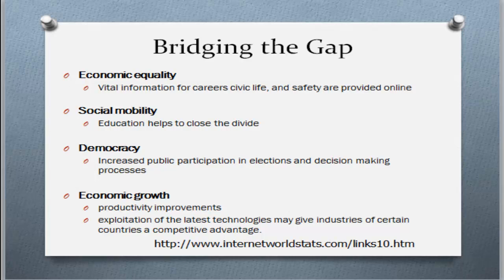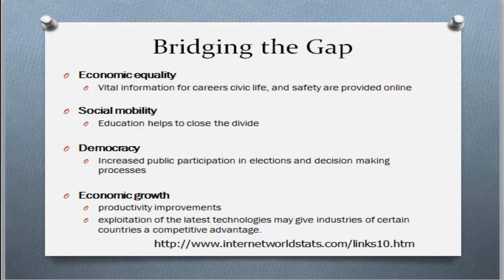Number 1, economic equality. Some think that the access to the internet is a basic component of civil life that some developed countries aim to guarantee for their citizens. Telephone is often considered important for security reasons. Health, criminal, and other types of emergencies might indeed be handled better if the person in trouble has access to the telephone. Another important fact seems to be that much vital information for people's career, civic life, safety, etc., are increasingly provided via the internet. Even social welfare services are sometimes administered and offered electronically.